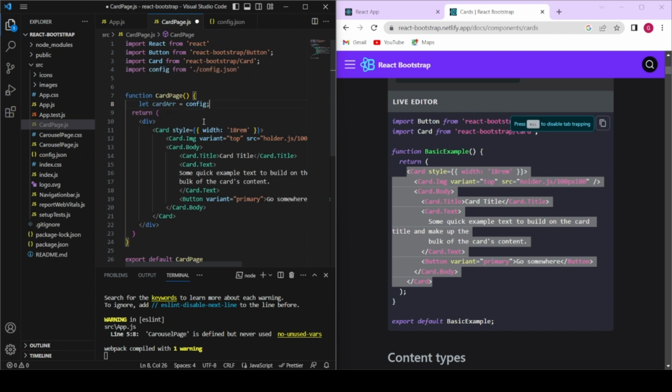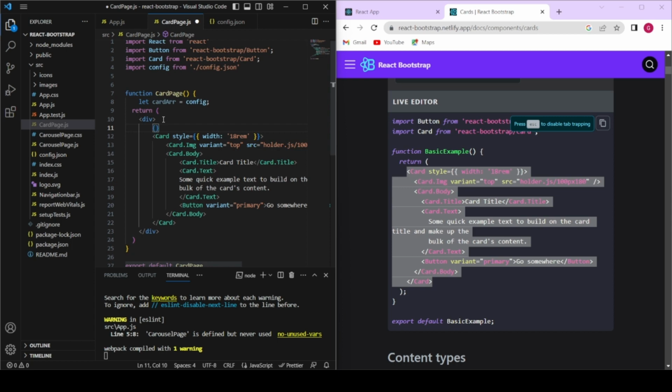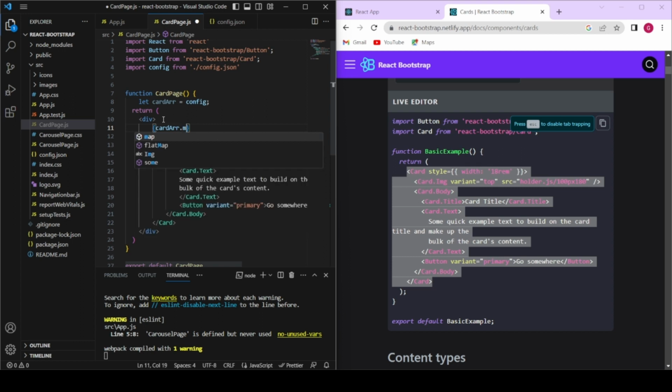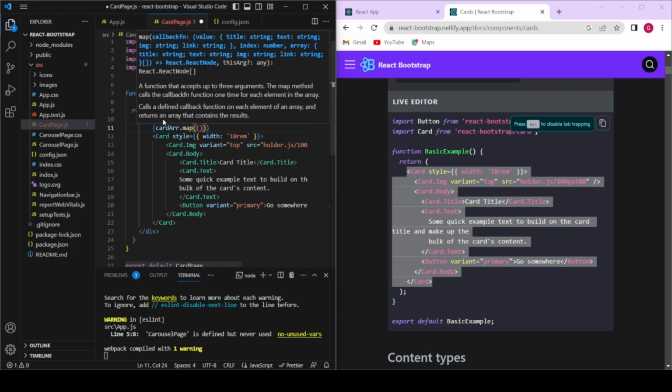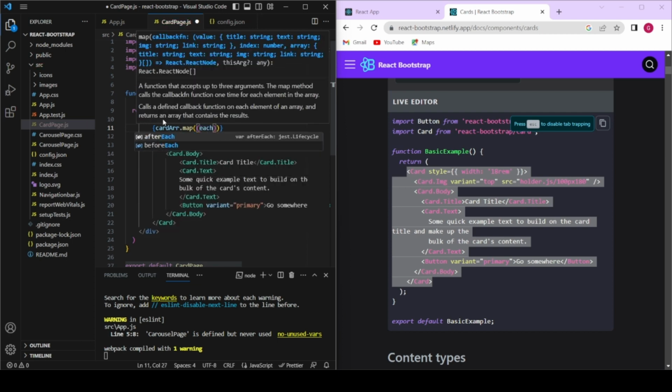So now we will iterate through this using a map function. So what I will do is card array dot map. Now this will be a callback function. In here we will be iterating through each card.